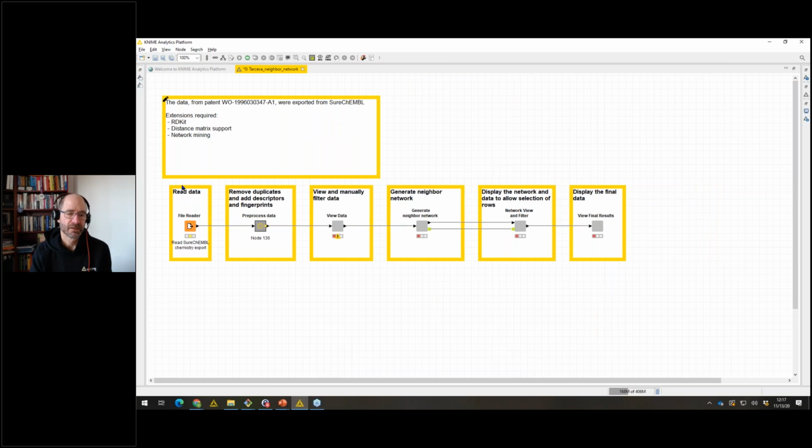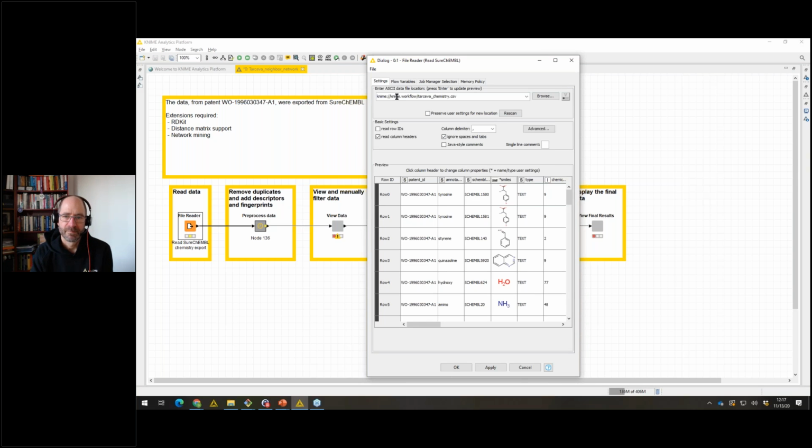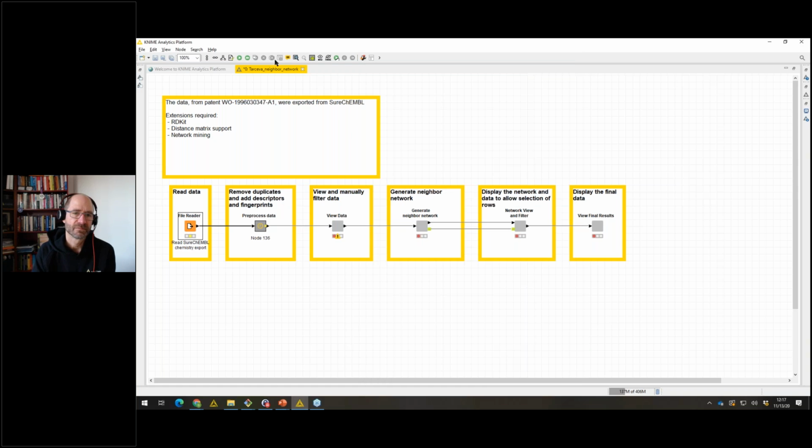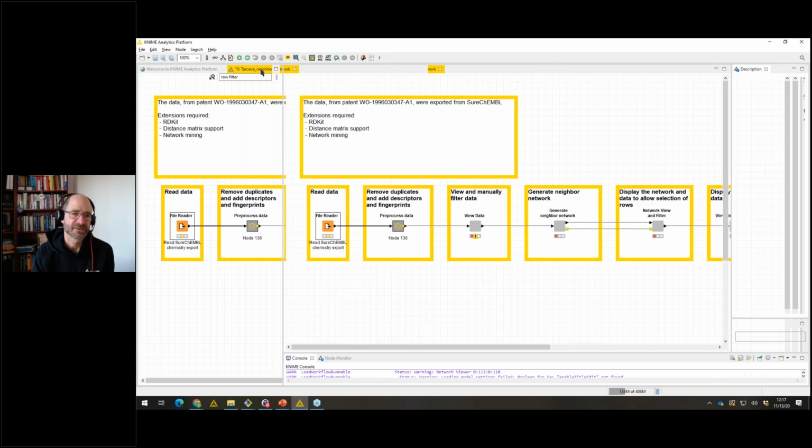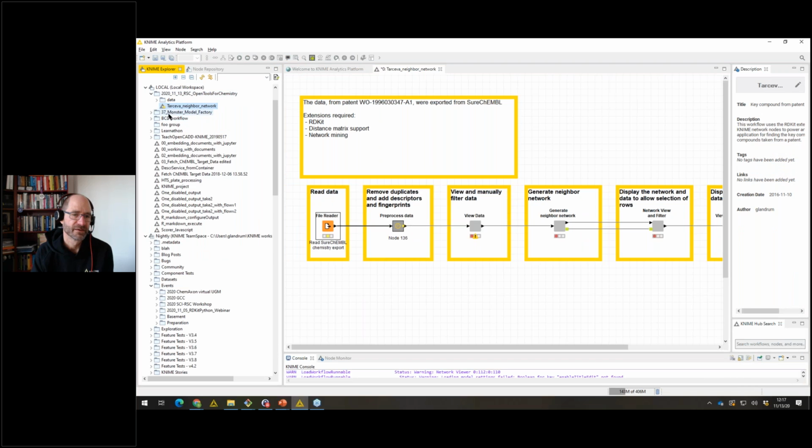So we start by reading data. This is just using a normal KNIME node, the File Reader. If I double click on that, I can configure it and see the configuration options. Here we go. You can see the file that I'm reading. In this case, I'm using a KNIME URL for this. Sorry, let me change the view a little bit so we can actually see what this is referencing.